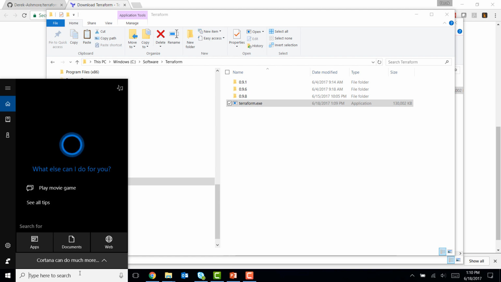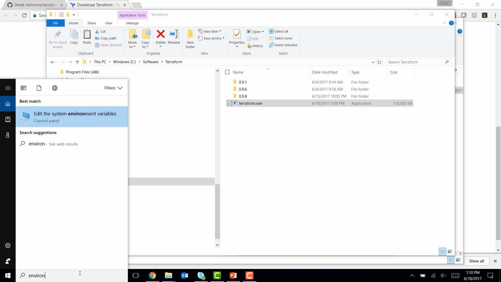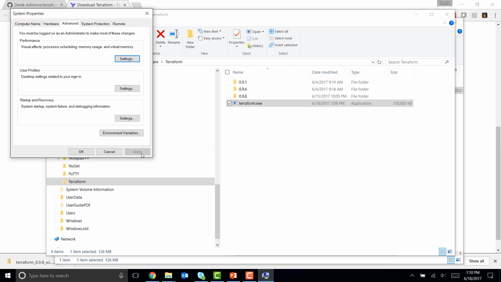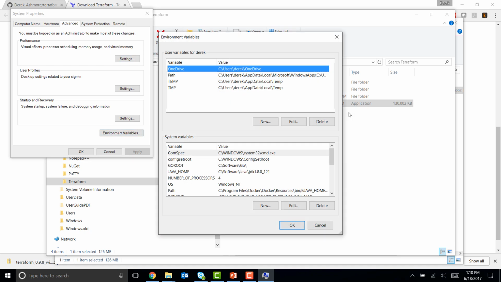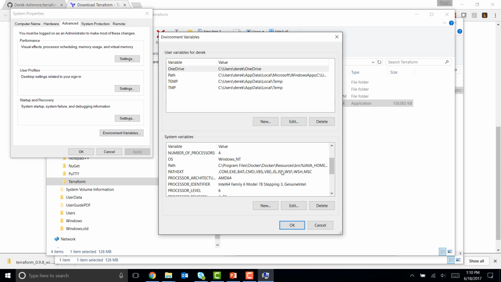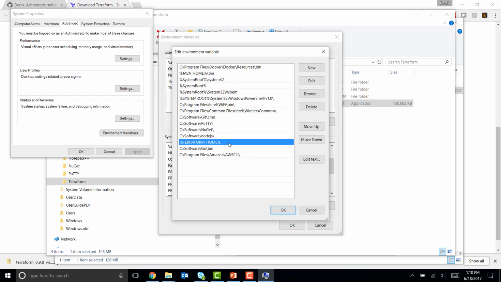On a Mac, I'm not a Mac guy, so I don't know how to put it in your path. On a Windows machine, basically you can search for the word environment, and an option to set your environment variables comes up. I've already done this, so I will show you what I've done. I've basically just created an environment variable that describes the home for the Terraform executable, and in my path I have added that path.